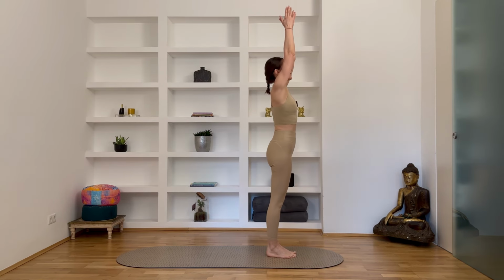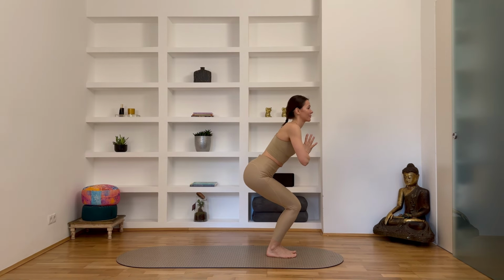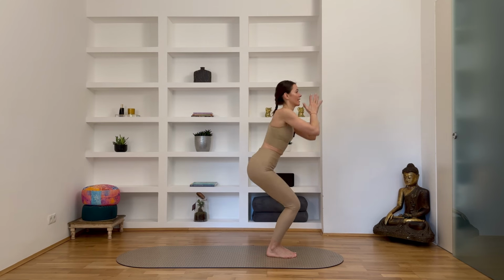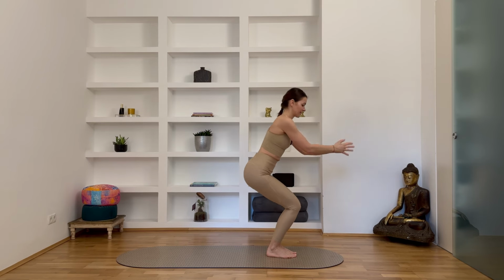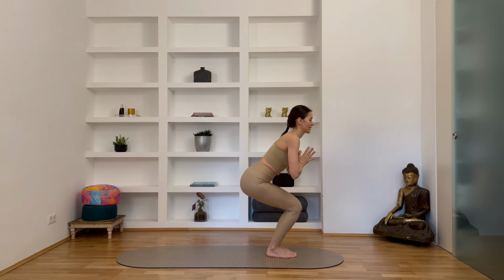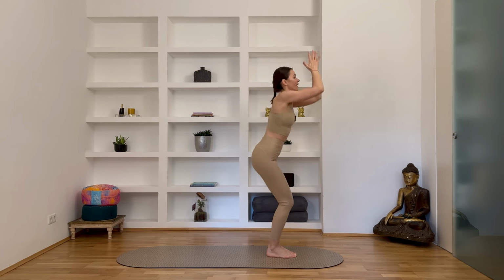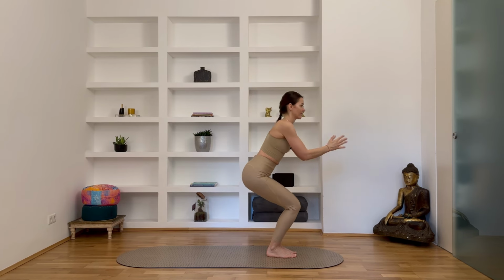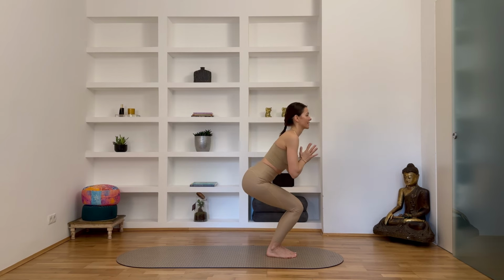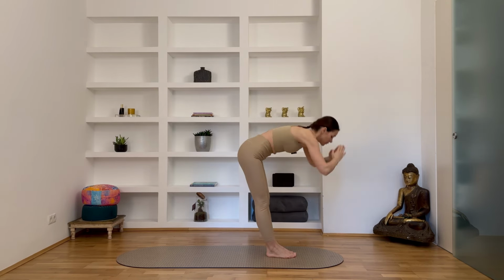Inhale, upward salute. Exhale, hands to prayer position. And sit down into chair pose. Inhale, up. Exhale, back to chair. Inhale, up. Exhale, back to chair. Inhale, up. Exhale, chair. Inhale, up. Exhale, chair. Inhale, up. Exhale, fold over.